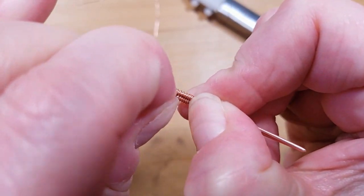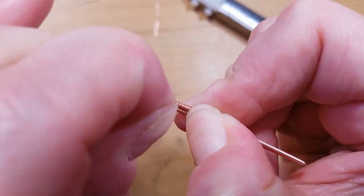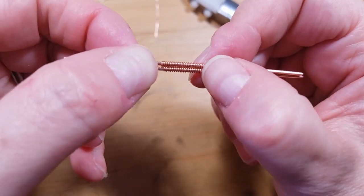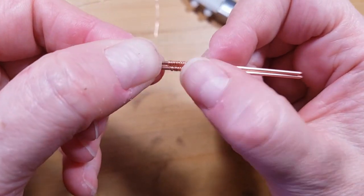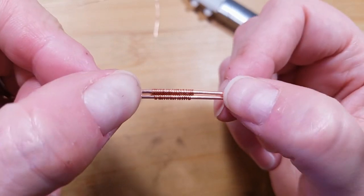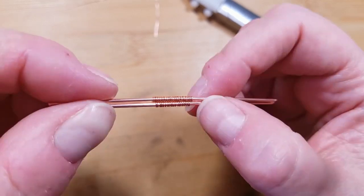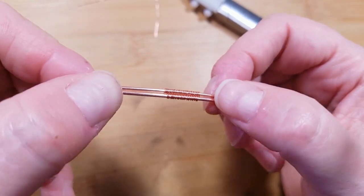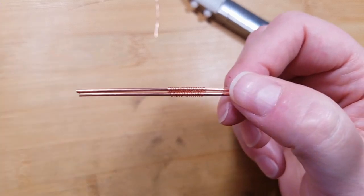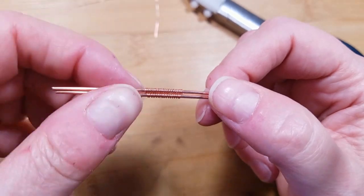And then this one will go ahead and break. And this one, because it's in the middle and because there's wire pressing up against both sides of that end, again, we have a very clean break that broke down below the surface of the weave. See that? Super clean, super easy. It saves you time. It saves you headaches. And it's just kind of a neat trick.